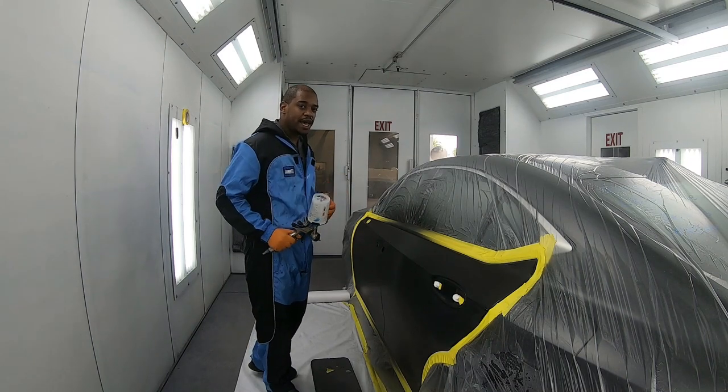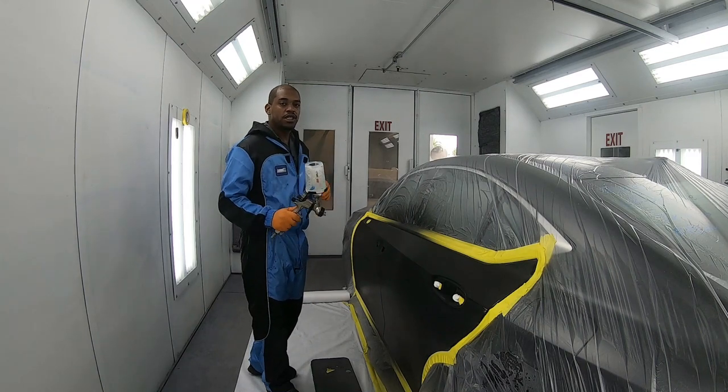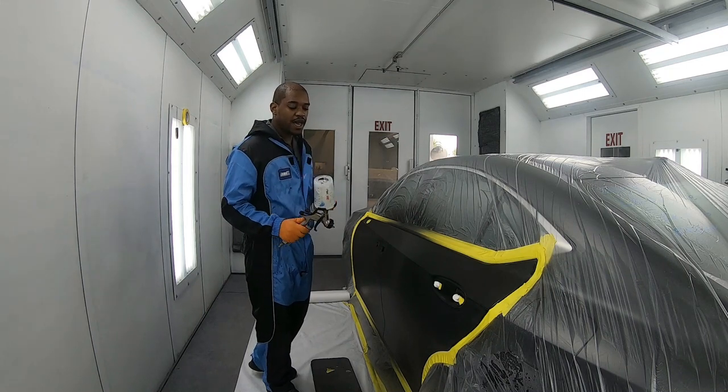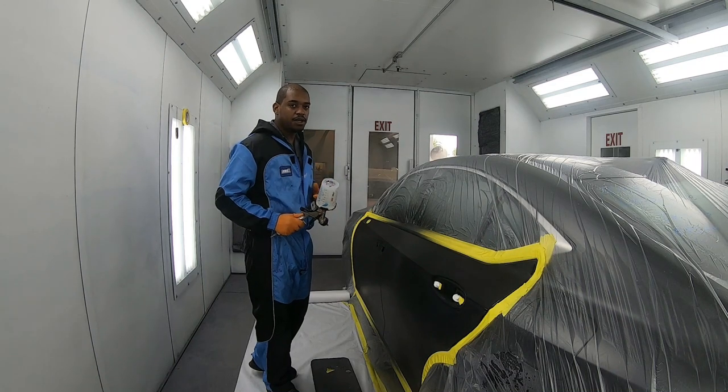I'm using the Montana Big Sky clear coat. When I spray clear coat with this gun, I spray at 17 to 20 PSI. This gun does not require that much pressure to get the job done.